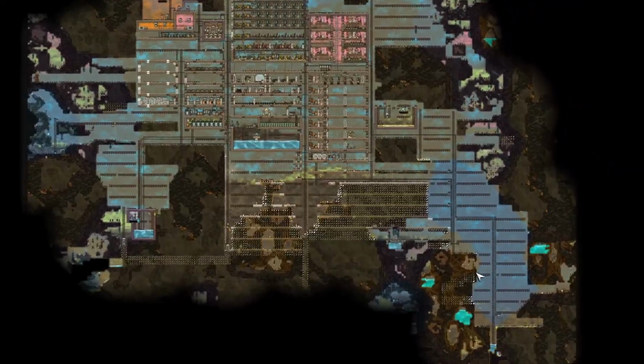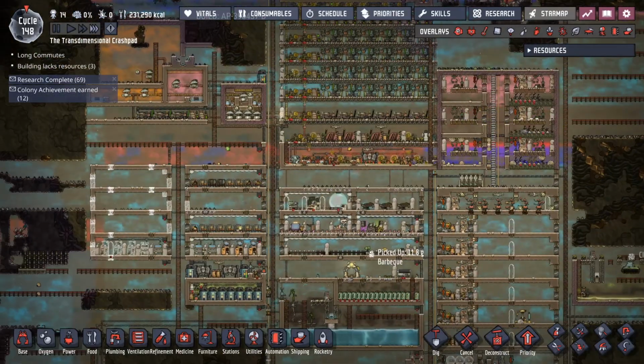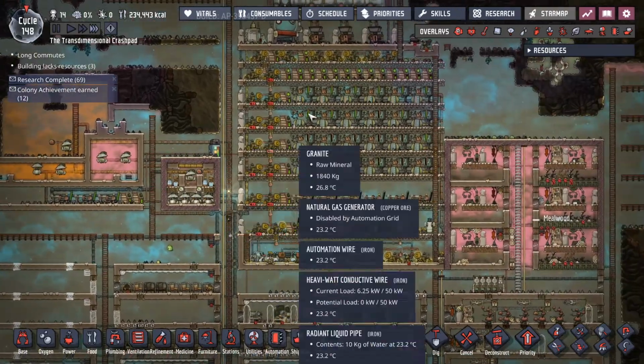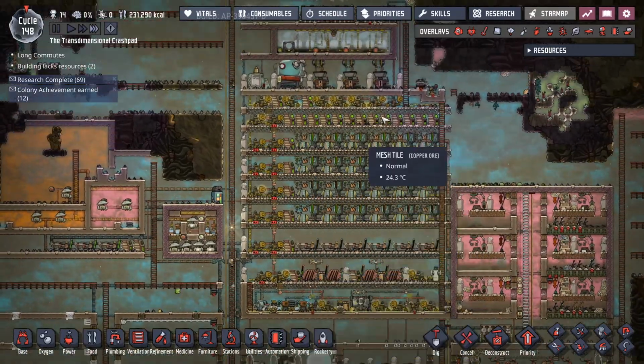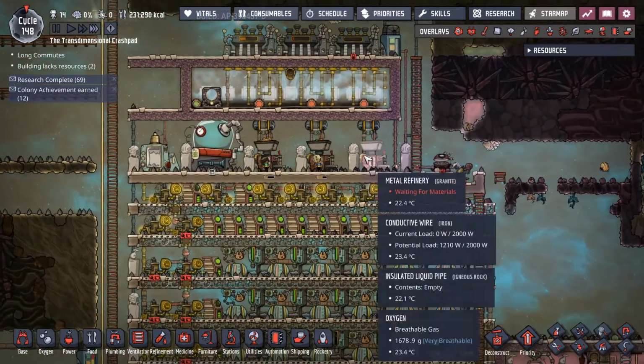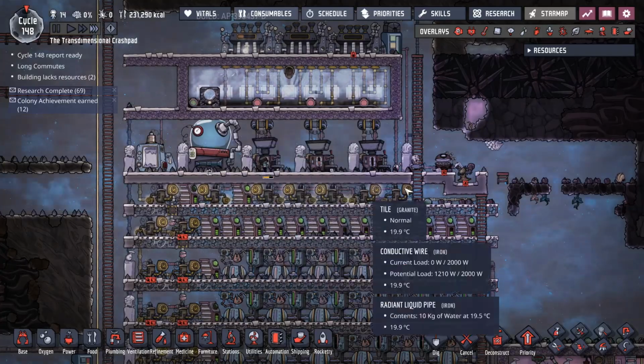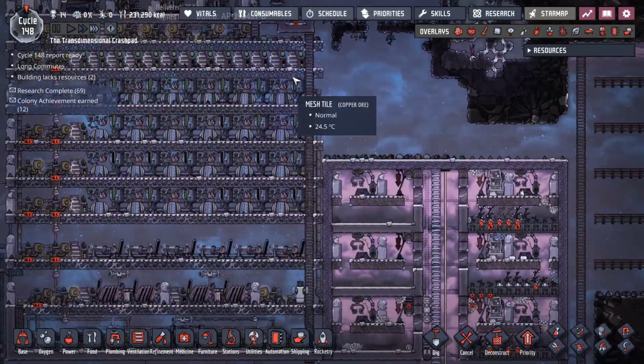I just broke into the oil biome down here, made a bit of a mess. Got this natural gas feeding my industrial brick. I had to break into the oil biome because I had no oil to put in my oil refineries to refine any steel. So that just got started.